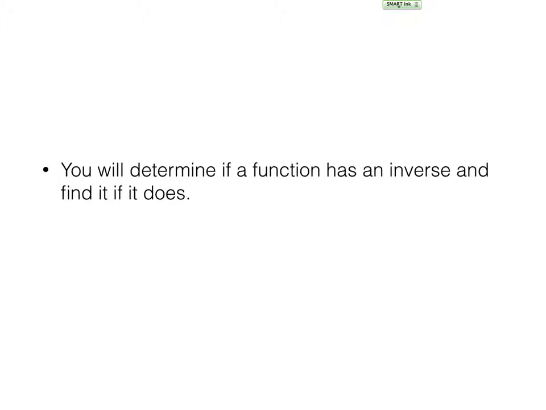Okay? Now here's what we need to know. First of all, it says a function has an inverse. So since it's a function, what has to happen? What do we know about functions? There has to be only one output. Alright, so anytime I put an x value in, I have to get one thing out. So that means that the graph of it passes the vertical line test. Now, here's the key about a function and an inverse.